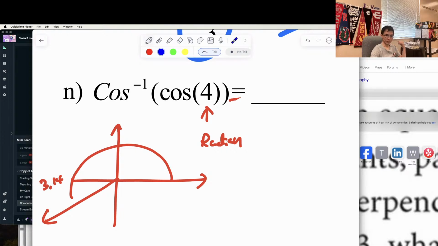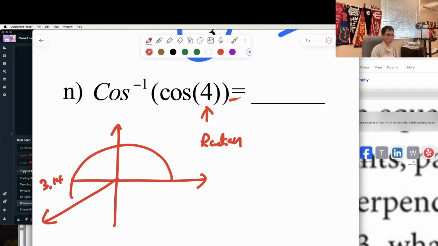So how do you find the angle? 4 is some type of angle. It's in terms of radians. It's not in terms of degrees. So 3.14 is also radians, but that also means pi, right? Could I just write down cosine of 3.14 instead of cosine of pi? It's going to give you the same output, right? Yes. What's your question? Wouldn't that break friction? Yep, we haven't gotten there yet.